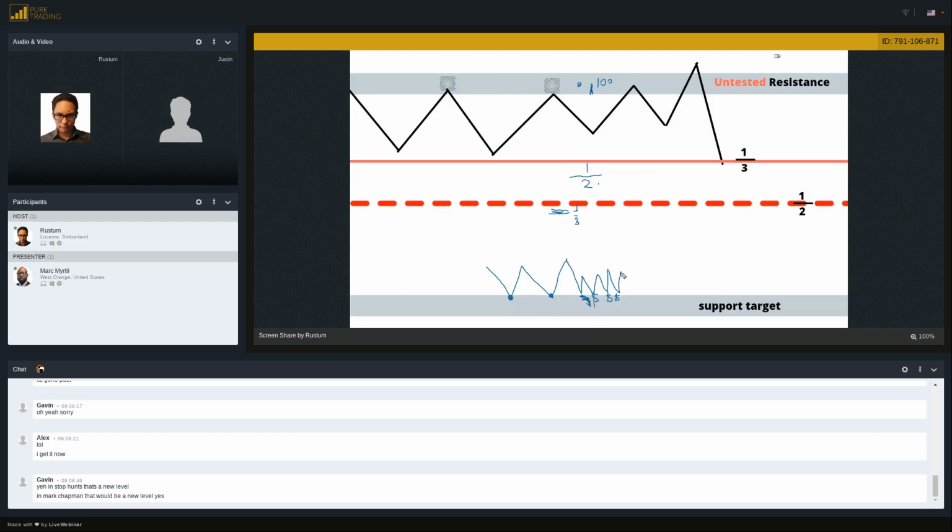But if this area has been tested and price is going up and it goes through 1/3 of this distance, then we're going to assume that these guys' stops are now moved up nice and safely above here. So whatever happens here now is no longer a stop hunting situation, because we're going to assume that they've moved their stops up. So that is what I mean by an untested resistance. It means that nobody's taken their profits yet, and it's all an assumption.